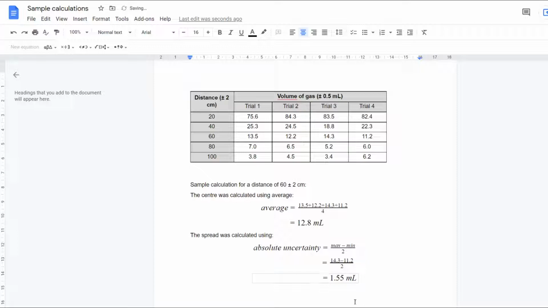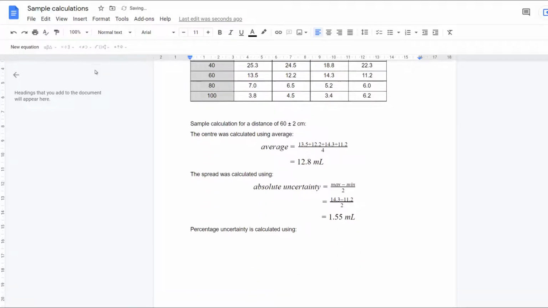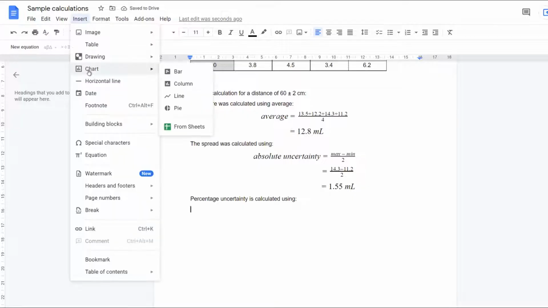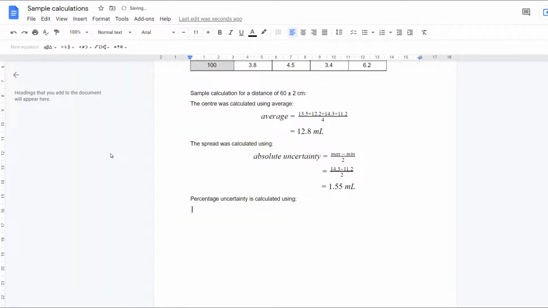Finally, I'm going to also show how I calculate percentage uncertainty. So I'm going to go to normal text. I'm going to say percentage uncertainty is calculated using, and here I'm going to go to insert equation. Oh, forgot to do this again.